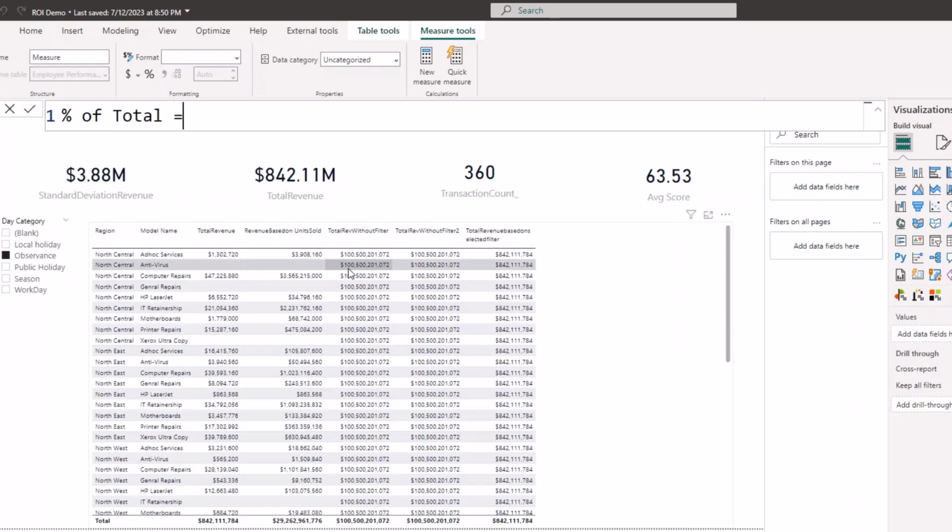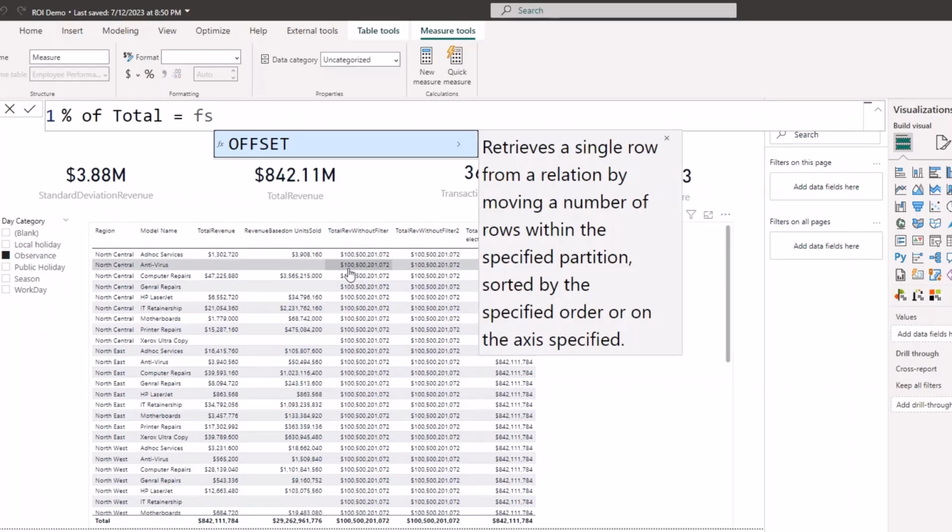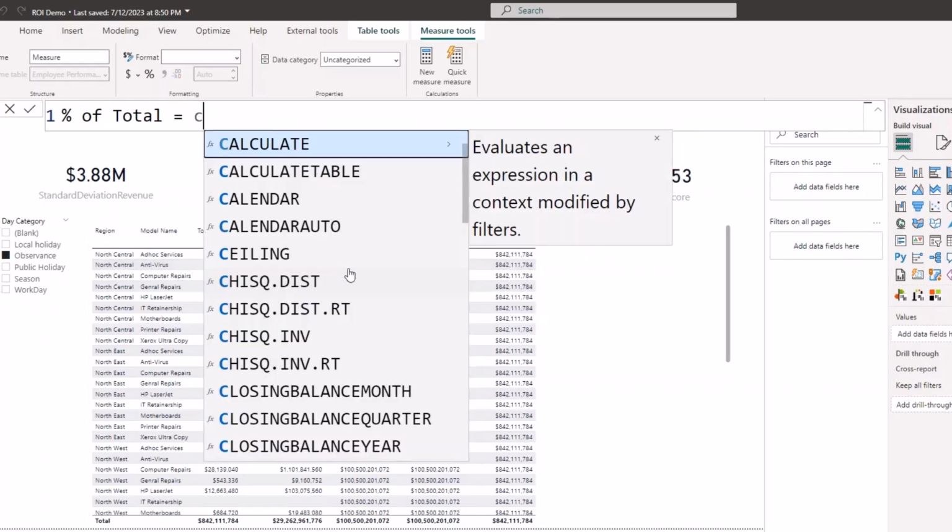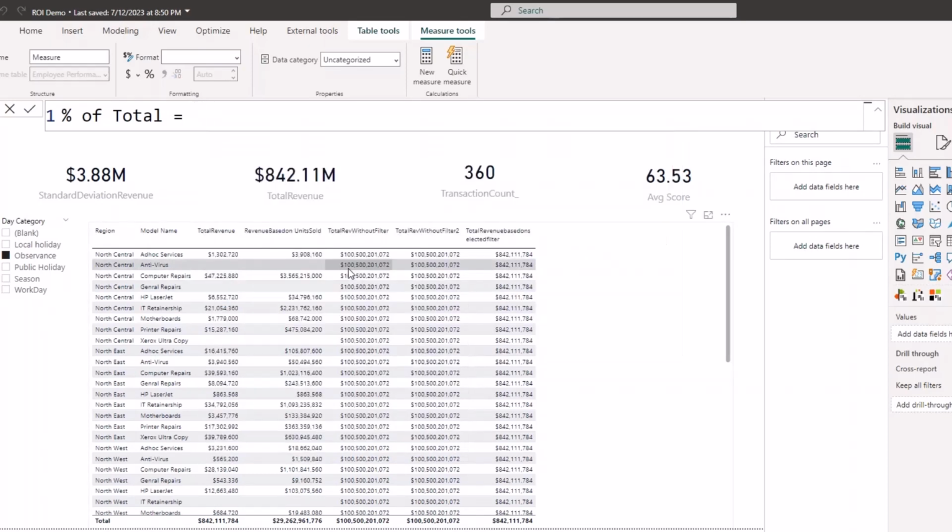Now, before I start declaring a variable, one thing you should know is that I was just writing DAX like this, just CALCULATE like this in my videos, but you can go to the next line when you want to write another DAX. If you hold Shift on your keyboard and hit Enter, it will move to the second line. So you can see that you are now on line 2.